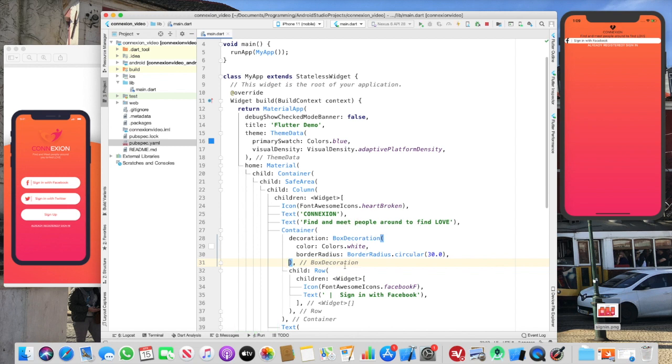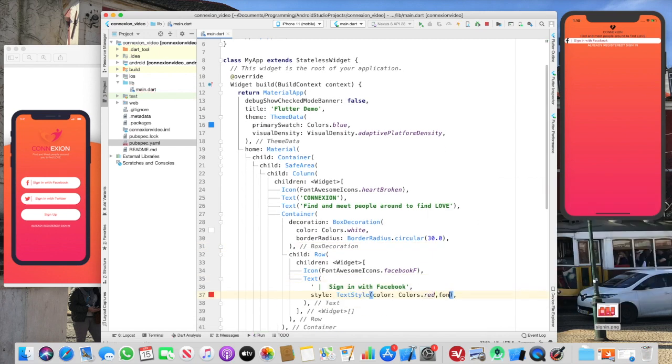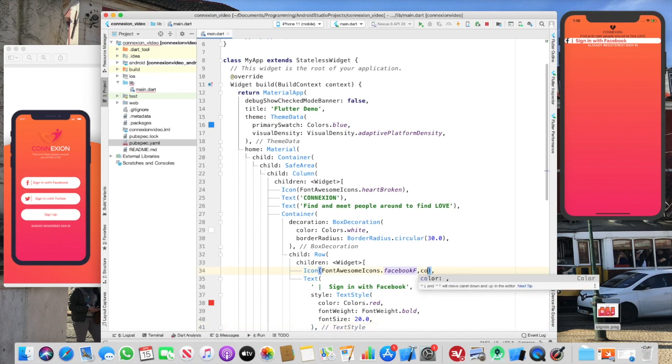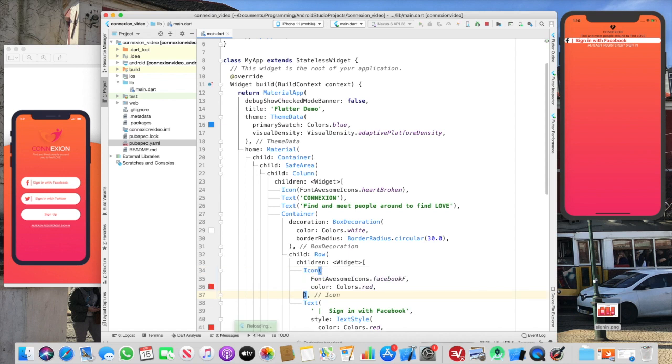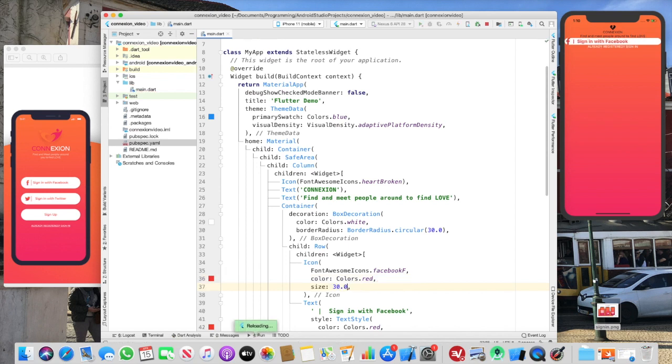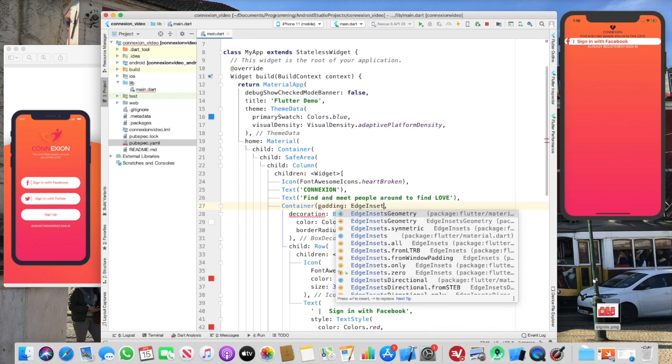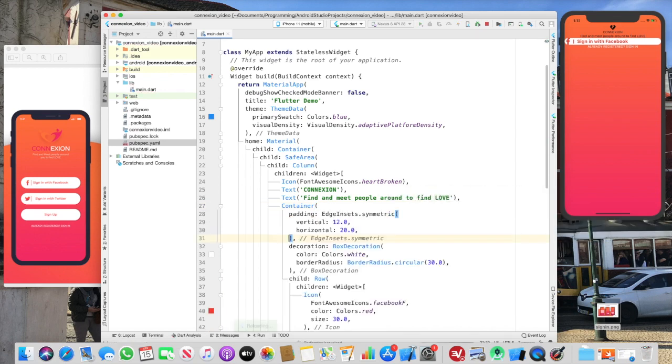Let's give this a font color. Let's color the icon red too. And we'll increase the size of the icon as well. I'm not sure what the default size is. That'll do for now. Then let's give some padding. That's not so bad already. So we want to have padding on the sides, right? So that's the column.